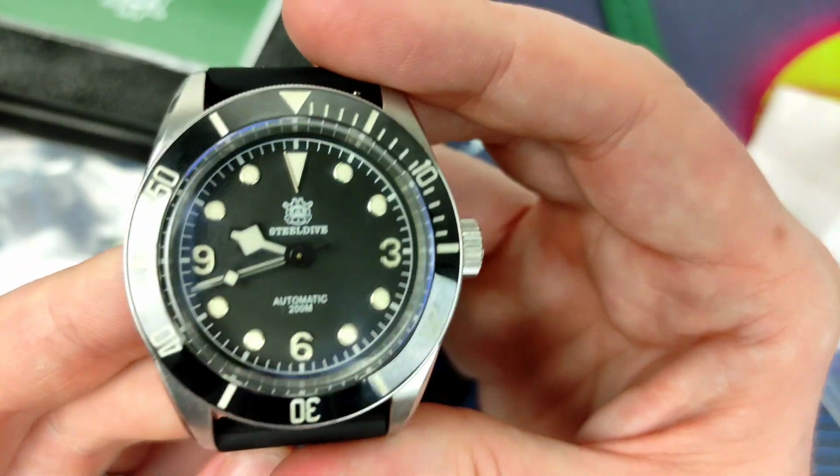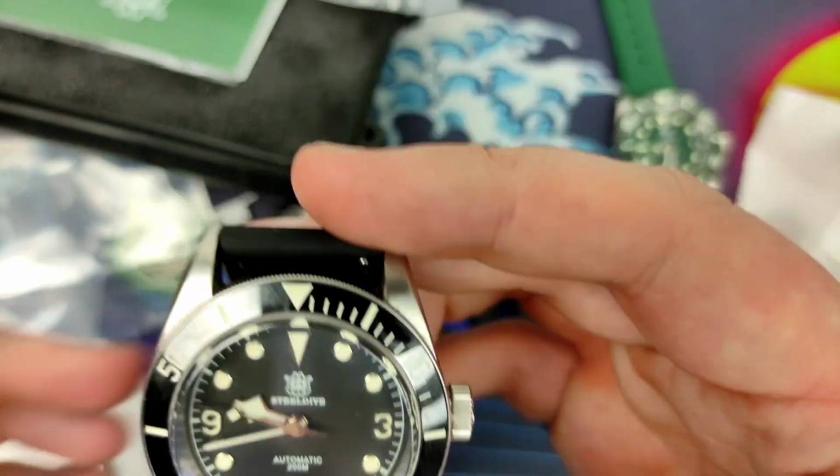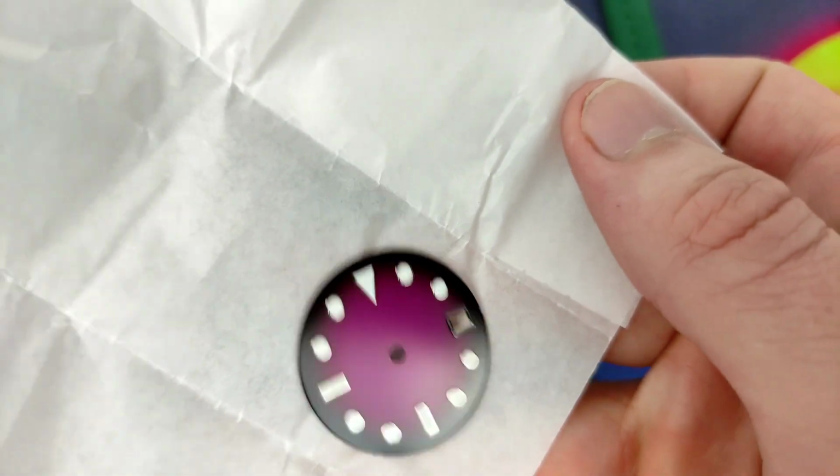So after ripping apart my home office, I did finally find a strap that fits this one. It's a 22mm lug width. Thought it was 20 for some reason, so I was trying a couple of straps, they weren't working. But more importantly, what I did manage to find was, and I'm just going to open this carefully and show you the dial that I plan on putting in.